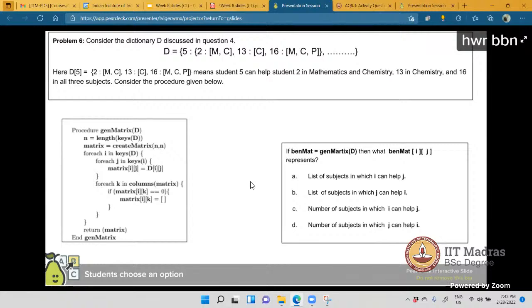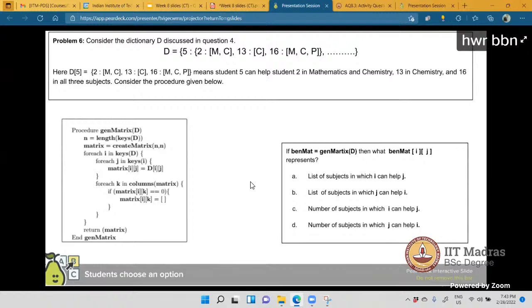So when you do matrix equal to create matrix, it will make everything 0, correct? Yes, sir. So for one row, you are actually editing everywhere when you are finding the list. So 5 will update to 5, 13 and 5, 16. What about the others? They will be 0, correct? Yes, sir. So to replace that 0, I just use the second loop, that they become the empty list, nothing else. ओके सर मतलब 0 की जगह एम्प्टी लिस्ट प्रिंट करवाया गया.